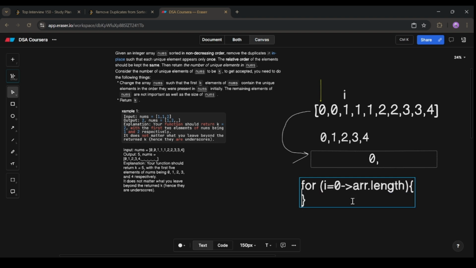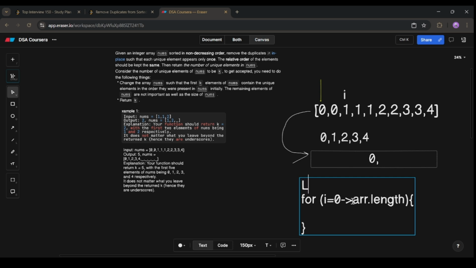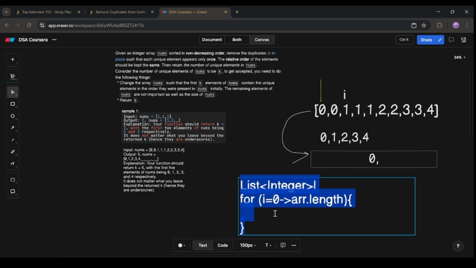Now, let's say we are using a list. Let's do a list of integer, L. What is gonna happen is we are gonna check if this thing is already inside the list. If this thing is already inside the list, we're not gonna put it over here. Let's check list.contains, this is the Java method. You can just check for the methods in your appropriate language. There is no language boundary in this thing.